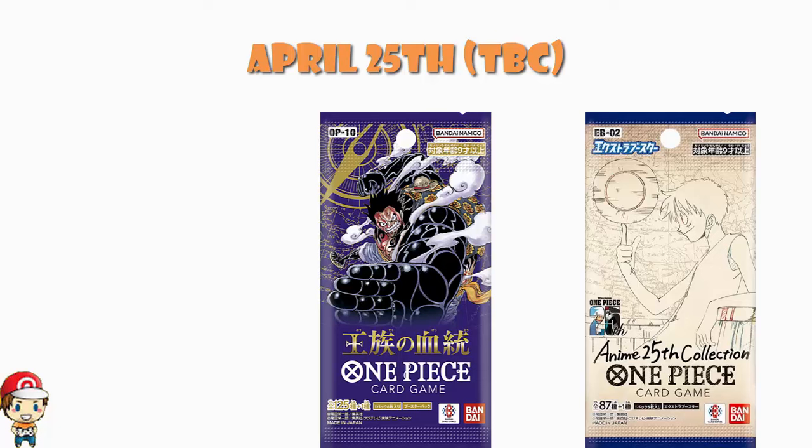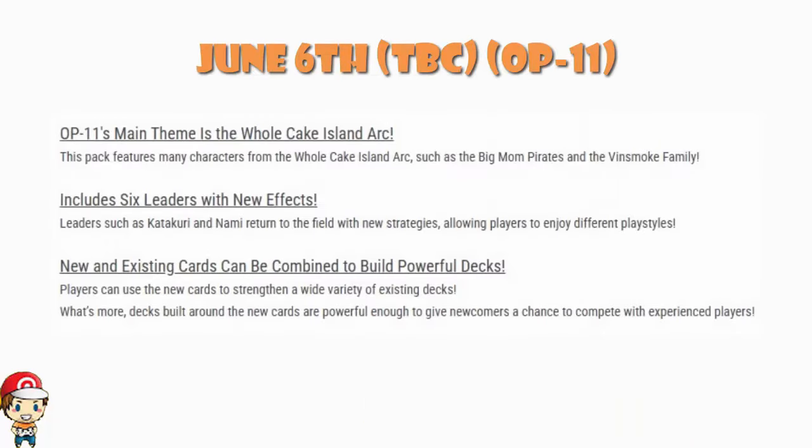Now, after that, we do have OP11, which is coming out in June, but it's the 25th of April for EB02 and the 6th of June for OP11, so it's like a month and 2 weeks. It's basically 6 weeks between the sets. So do bear in mind, there might be 3 months between OP09 and OP10, but then 3 months after that, EB02 and OP11 will have released. And it's not even 3 months, it's like 2.5. So we've got a bit of a break now, but then things will be releasing thick and fast.